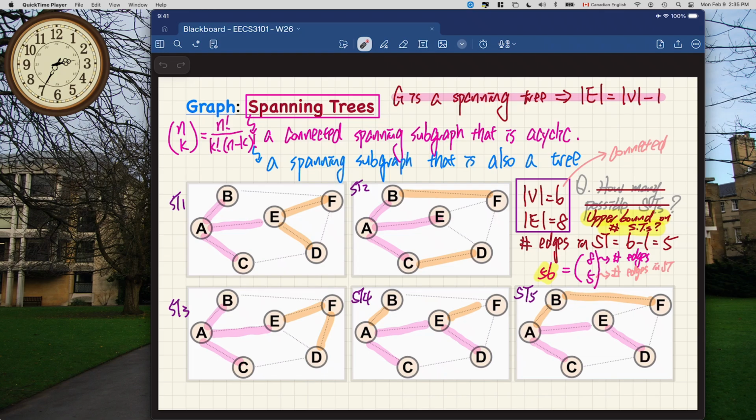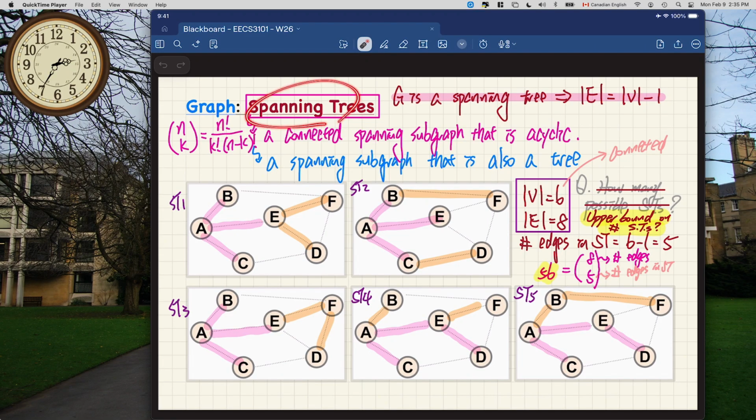And if you really want to formulate how many spanning trees are possible, that will require something much more complicated, which we don't have to worry about for this course. But do read my announcement. I think there will be some important points you want to pay attention to from there. All right? And spanning tree.